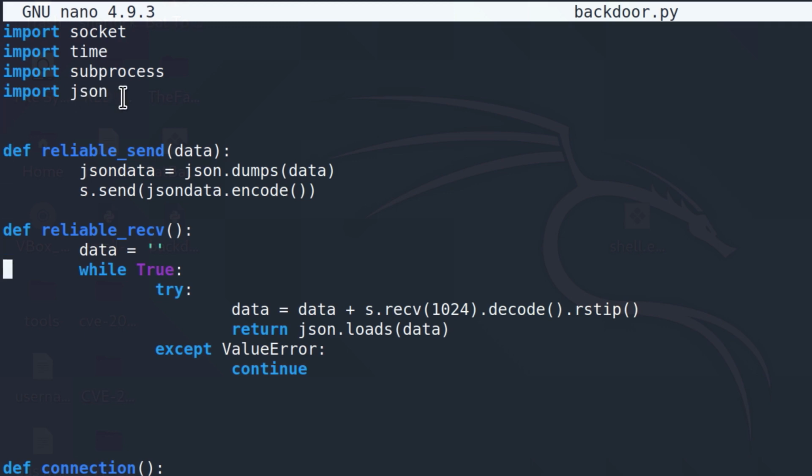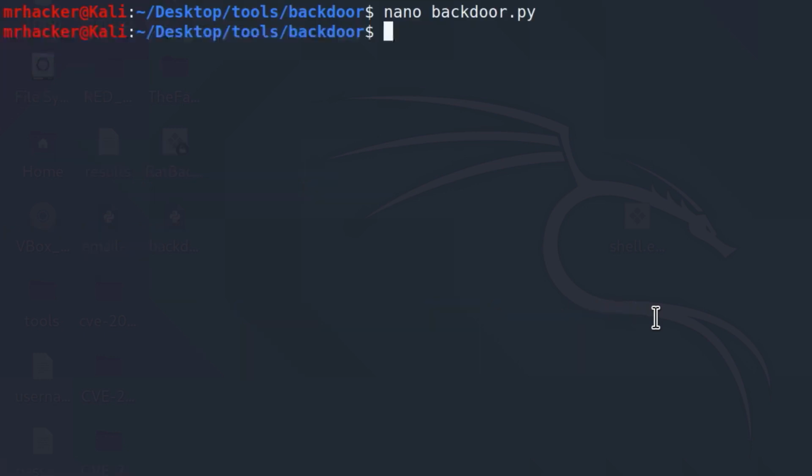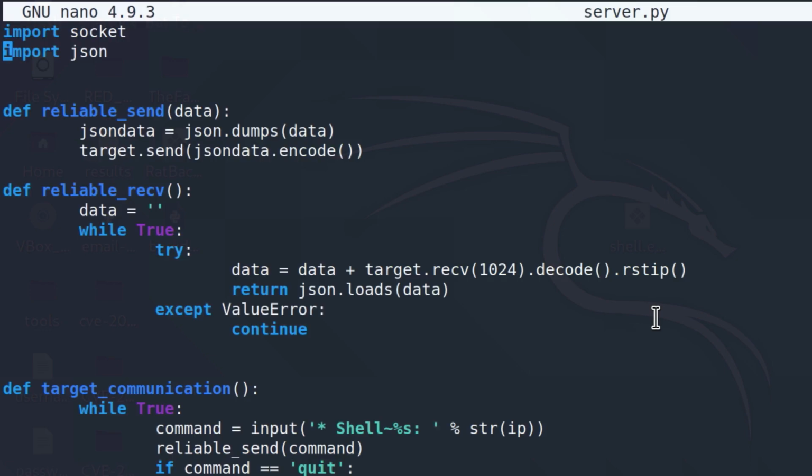And the second thing is the typo right here in this line. We typed rstrip and it should be r strip. We need to fix that both here and inside of the server code. So go down here and change the rstrip into r and then strip. Save right here as well.